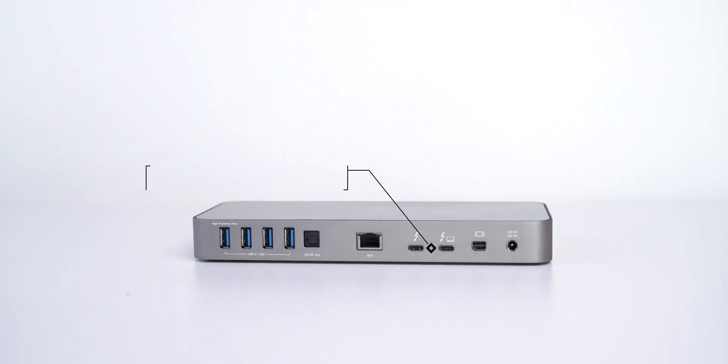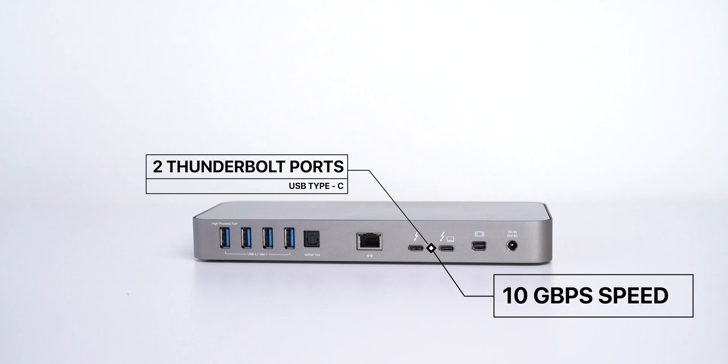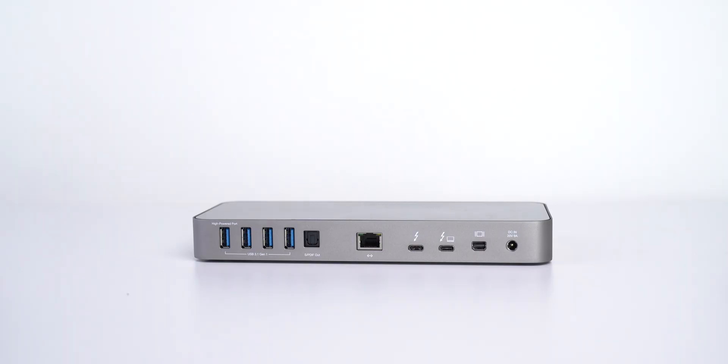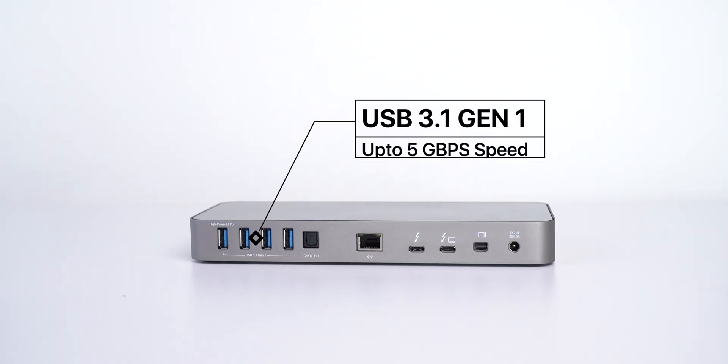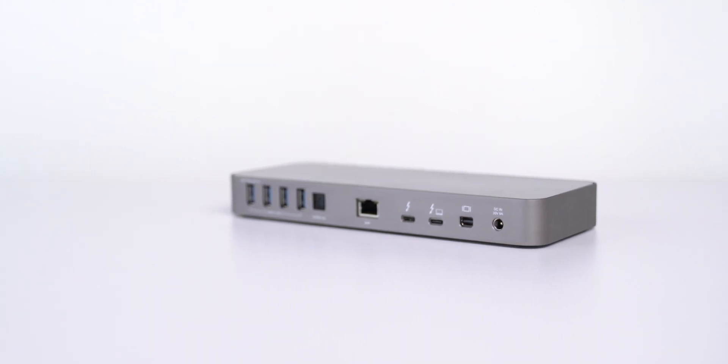Now let's talk about the performance of this dock. I'll be very honest — this is a review but it might sound like I am promoting this dock. It is just so good. In my entire time using this dock, I never faced any performance issues. It has two USB Type-C ports that offer 10GB per second transfer rate, another USB Type-C port offers 8GB per second data transfer rate, each USB Type-A supports up to 5GB data transfer rate, and there's a 1000Mbps Ethernet port. So whether you want to charge your phone, transfer data from an SD card or from an external SSD, connect to a printer or other devices, you will get an optimal speed from this Thunderbolt 3 dock.